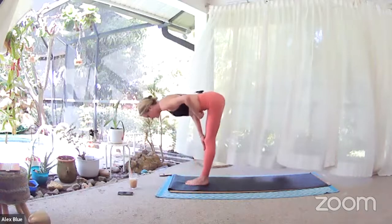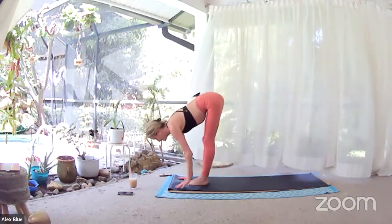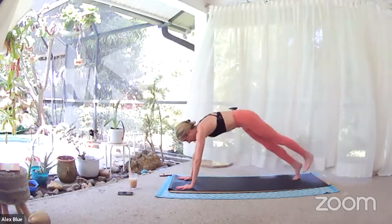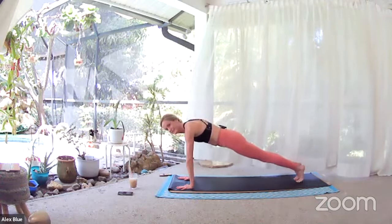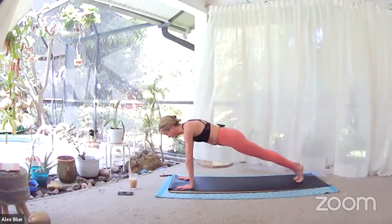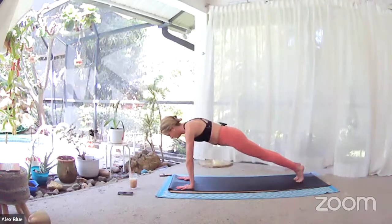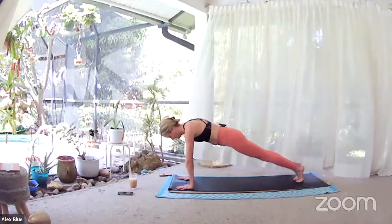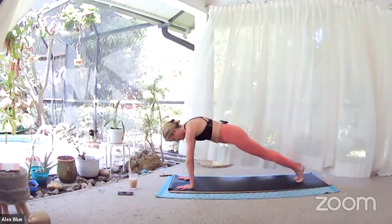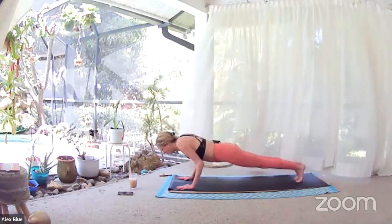Halfway lift, long flat back. And from here, hands down, plank. Let's hold here for a few breaths. Build a little bit of strength, a little bit at a time. Squeeze the legs, float. Slowly lower all the way down.